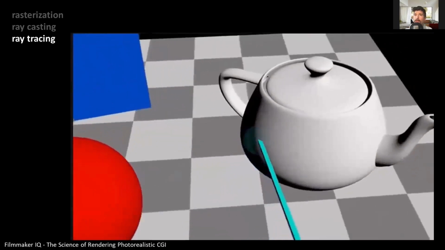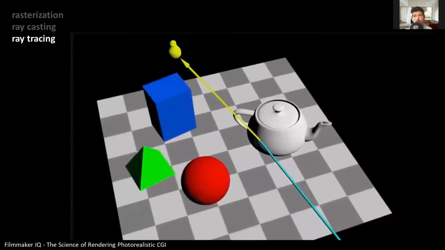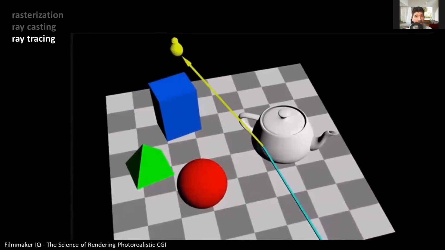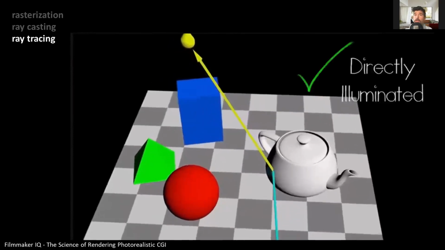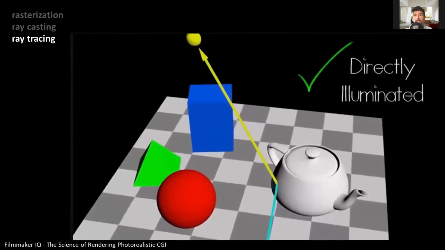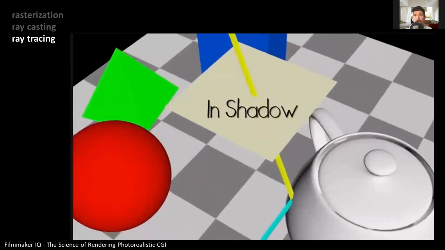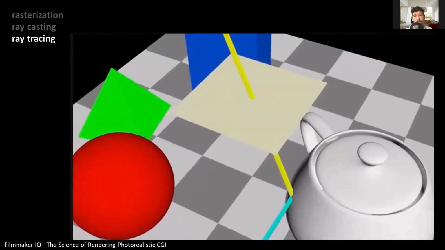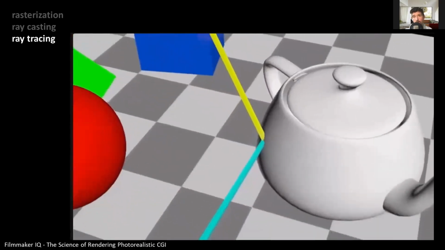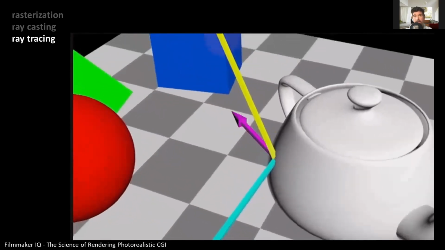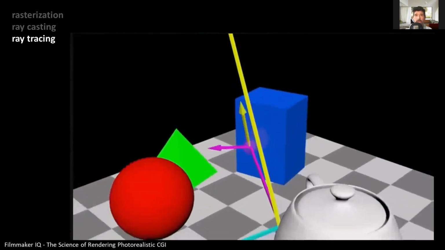However, when a primary ray hits a surface, another ray is drawn from the intersection point to the light source in order to verify whether the object light is illuminating this part of the geometry. If it is, then that pixel is colored by the diffuse and specular highlight colors based on the material information. However, if that part of the geometry is in shadow, it is assigned an ambient color. Furthermore, if the surface is reflective, the ray bounces off the geometry elsewhere in the scene, based on the angle of incidence. If it encounters another geometry, the color of that pixel will be influenced by this reflection.